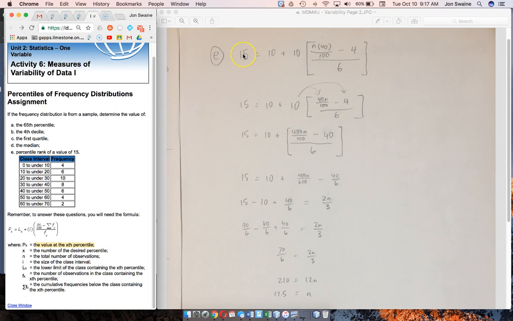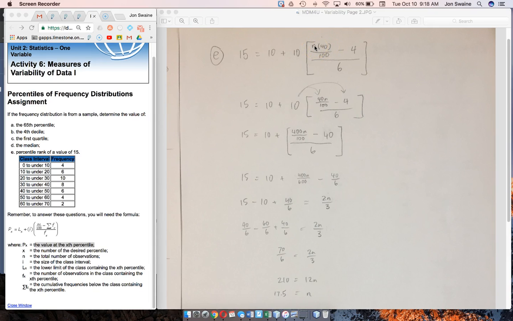So they're giving you this value, and then you can figure out all the other stuff, but they're not giving you n. So what they're asking you to find is the rank, okay? And I just realized I made a small error. I know the n is still 40. The variable I should have left should have been x. But since these are multiplied together, it's not going to change anything at all. My n value right there should have been 40, and I should have had an x instead of the n.